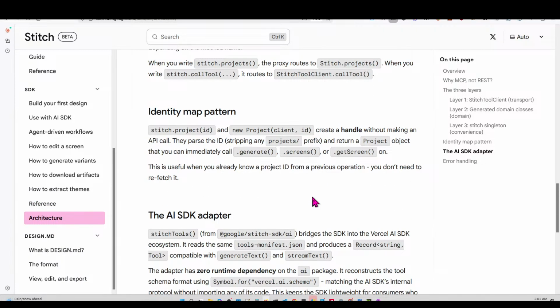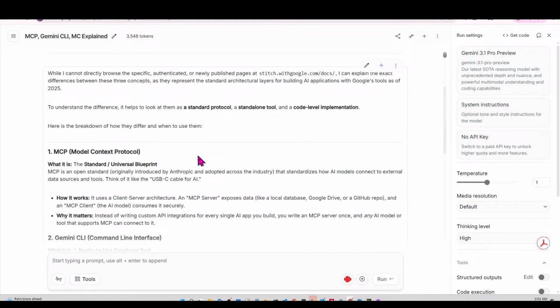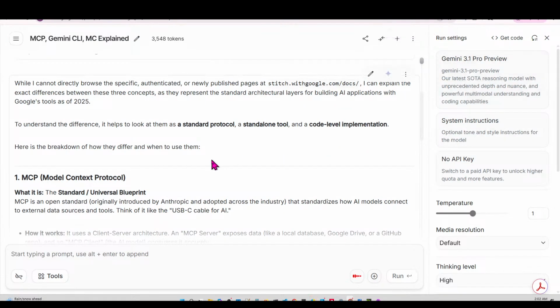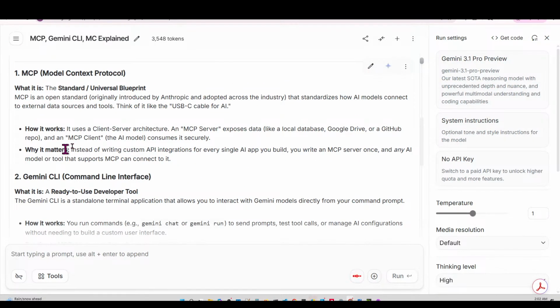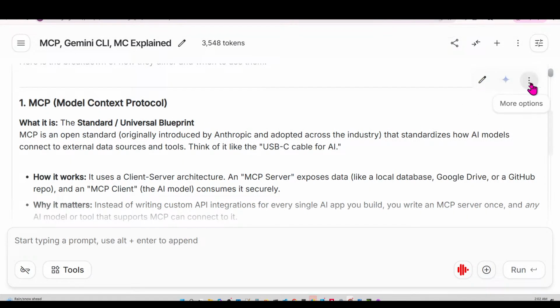Okay, so let's see what AI Studio tells us about this. Well, AI Studio tells us that first of all, the MCP is the blueprint. Actually the Claude people came up with it, and it was adopted by the industry, and that's how AI models connect to each other.